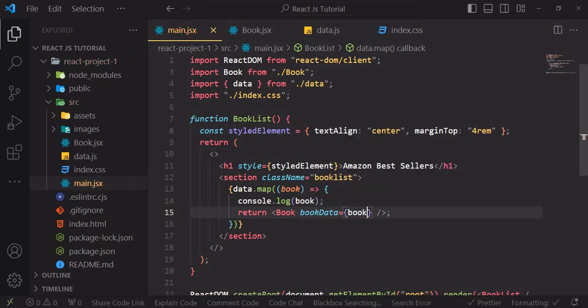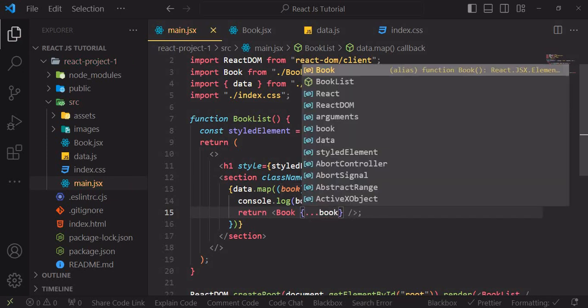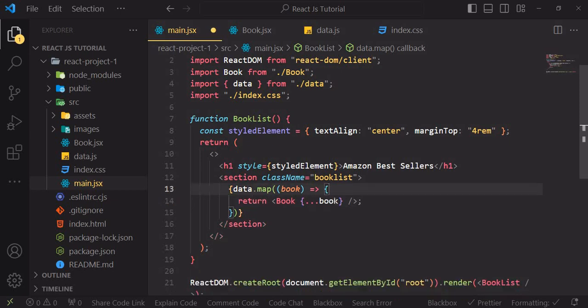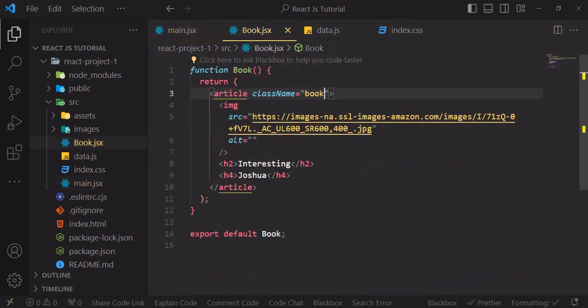We can do it like this, or we can just spread the book. I've shown you how already, so I don't think I need to explain this again. So we can spread this book like this. Once you spread it, let me remove this one that we have here. Then we'll come to the Book JSX.